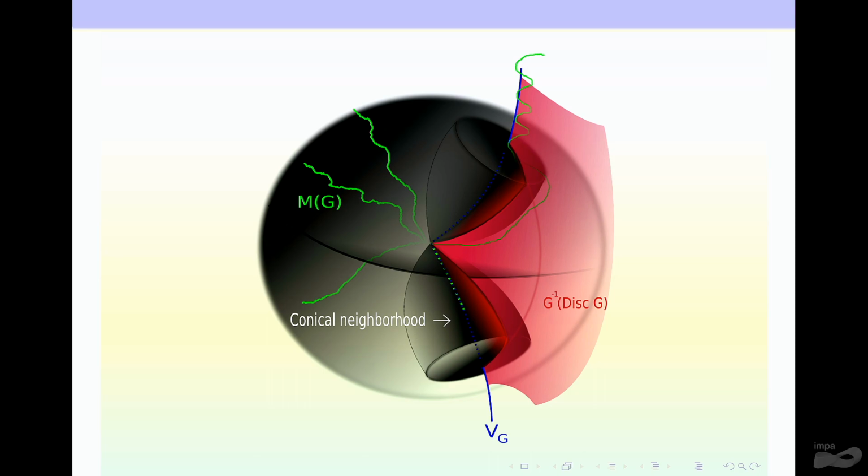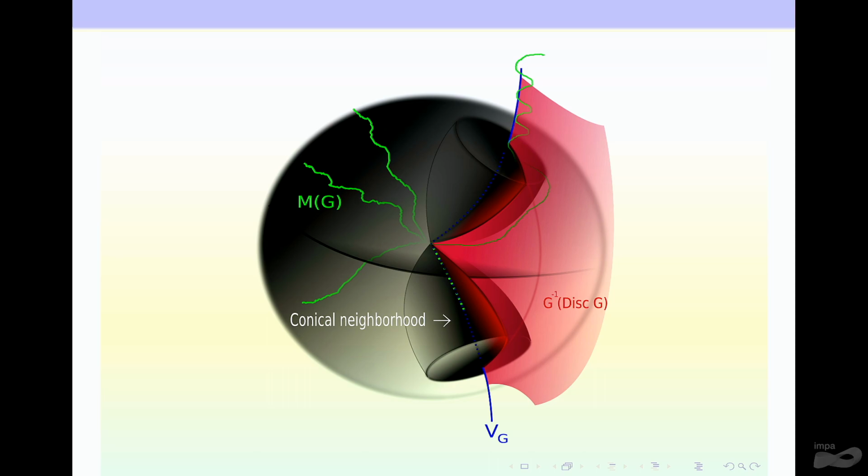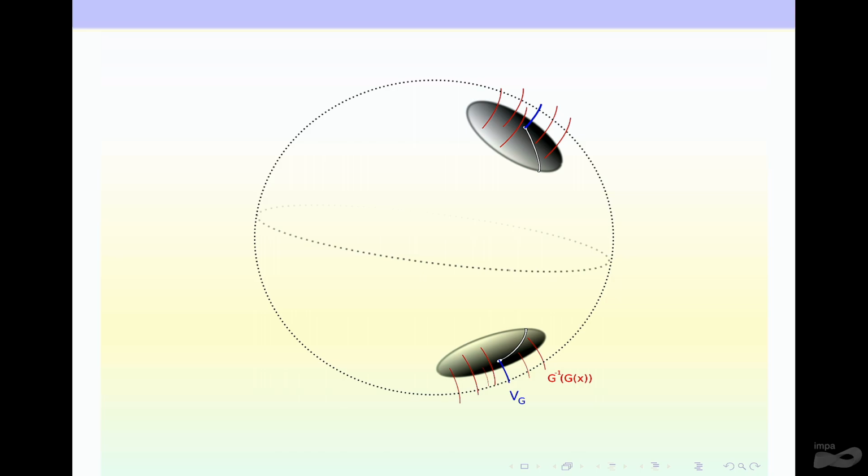But anyway, under such an extended transversality condition, what are we saying? We are saying that we are able to get a kind of horn or conical neighborhood here, included in V, but of course we remove V and remove the pre-image of this set. Let me move to the next picture. Here, these red lines are supposed to be the fibers of psi G, but now intersected with the sphere.